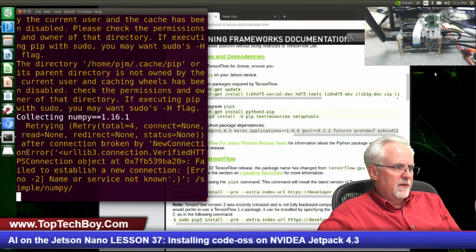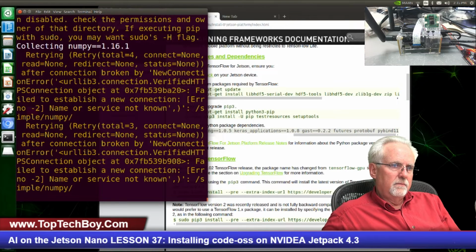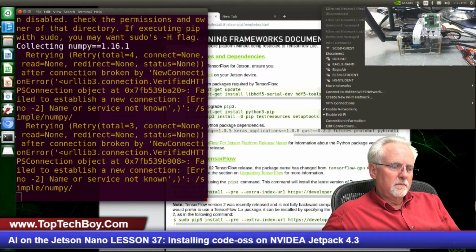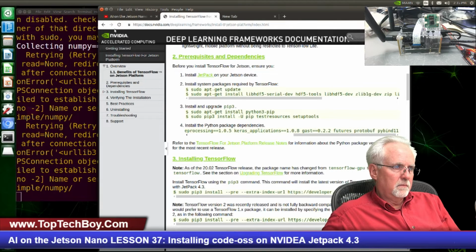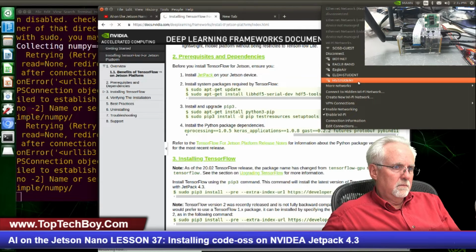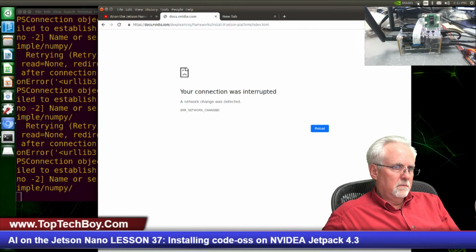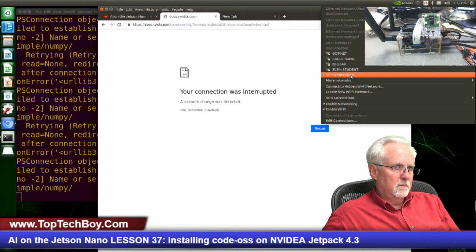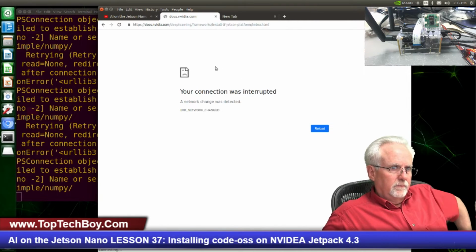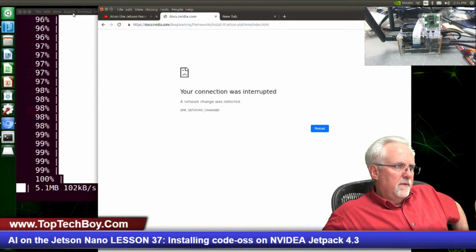And you can see that we are putting in NumPy 1.16.1. Okay, and there it goes.